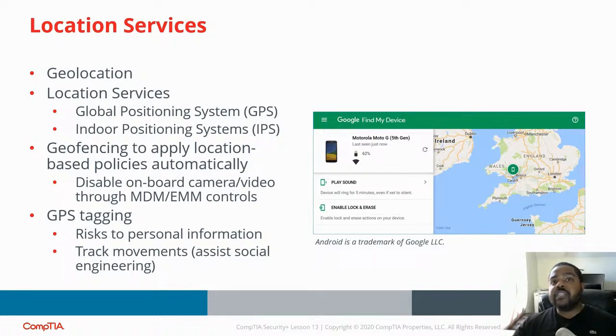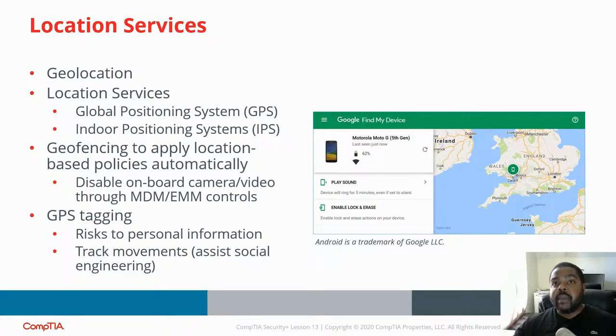Just keep in mind that you've seen this before. If you have ever used Android and it says Find My Phone, more than likely it's sending out a Bluetooth signal to that phone to find it. That's kind of a low-grade example, but a better example would be Find My iPhone for Apple products.